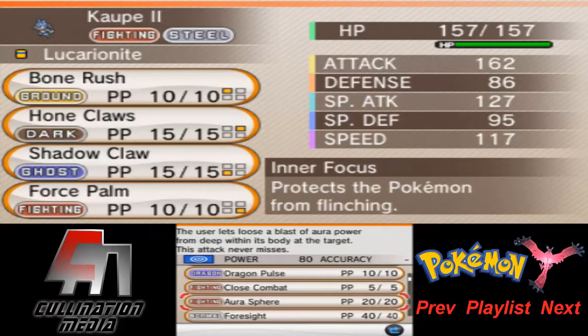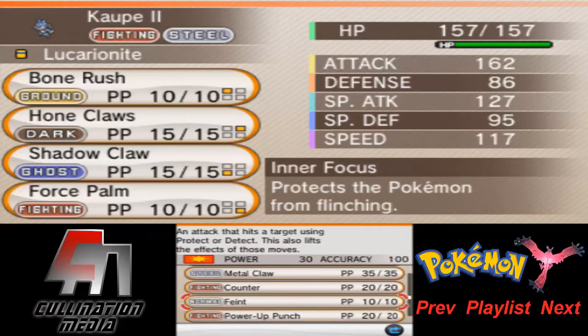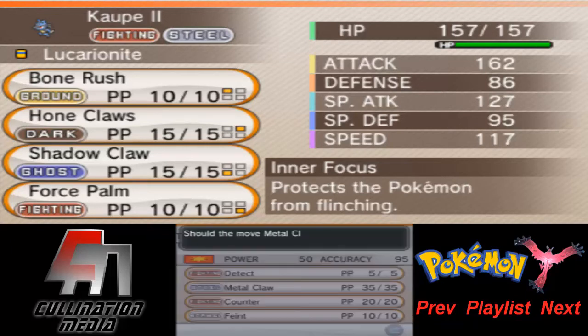Dragon Pulse, that's silly to teach it that. I could go for Close Combat, but don't really want to. Aura Sphere, again, another special move. I really just want to teach it Metal Claw because, one, it's STAB. I know it doesn't have a very high base power, and it's kind of a sucky move and all that stuff, but it has a lot of PP, so it's great for dungeons and in-game stuff.